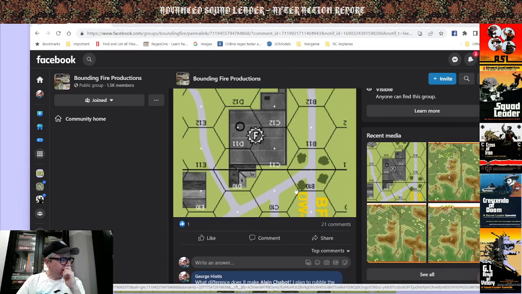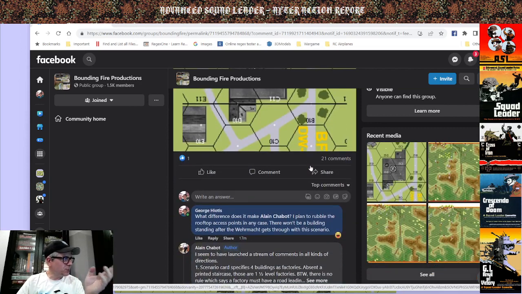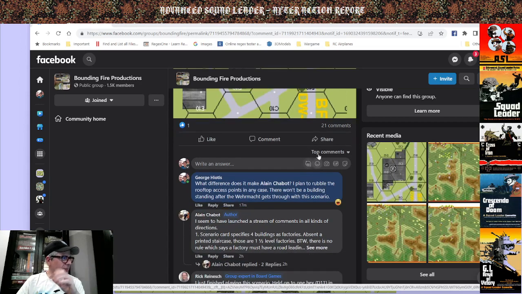Now, it seems to have made over 21 comments, this post on Facebook on the Bounding Fire Productions, but here's my reply. What difference does this make? A lot? I plan to rubble the rooftop access points in any case, because by SSR we're each allowed to rubble at least 2 points. There won't be a building standing after the Wehrmacht gets through with the scenario. Now on with the show.